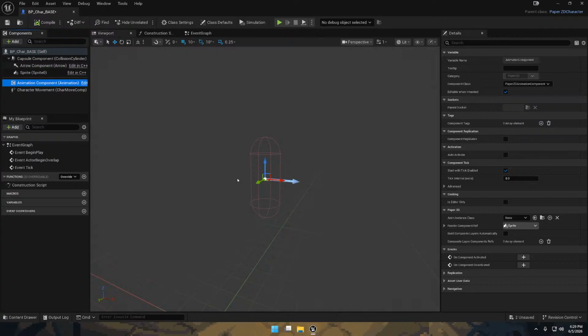And now we make these changes to the BP dungeon chart base. We want to make sure to compile and save. And if we now go to BP hero, since it is a child of it, all of these changes apply. We do have the sprite here now, and we do have the rotation that we put in the parent. So this is how inheritance works. We do have the option to override all of these things. So we could set a different rotation here. We could set a different sprite here. And like this would give us a default value we pass down, and we then still have control over it and make changes.